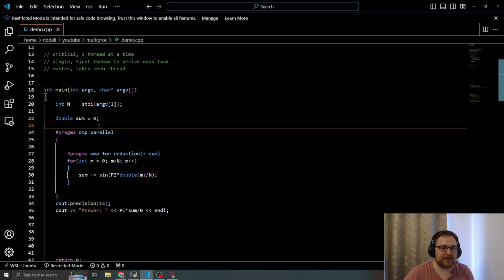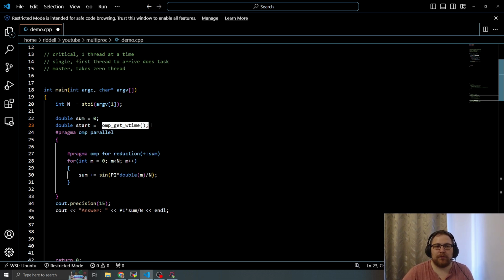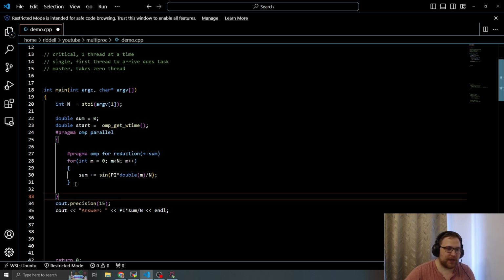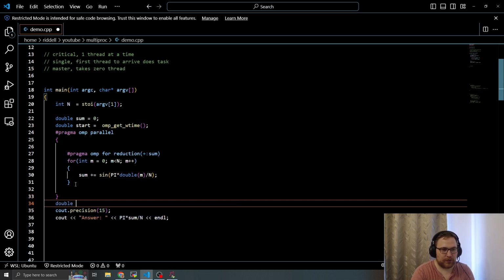And to see that, we're basically going to track how fast our program is, right? So we're going to get the wall time, which is basically this will give us some quantity in seconds from the CPU. And that's actually sort of arbitrary. We'll also get the end with this same function from OpenMP.